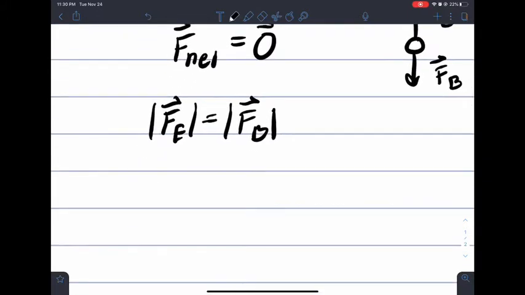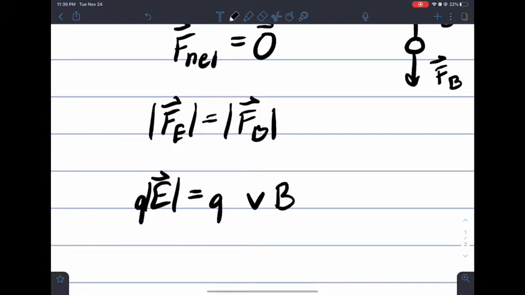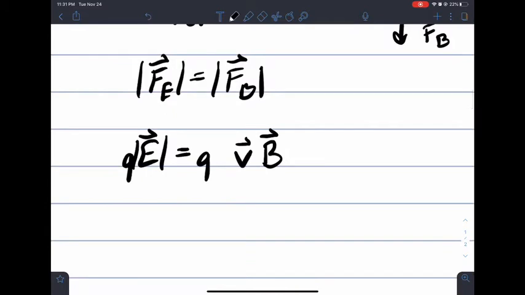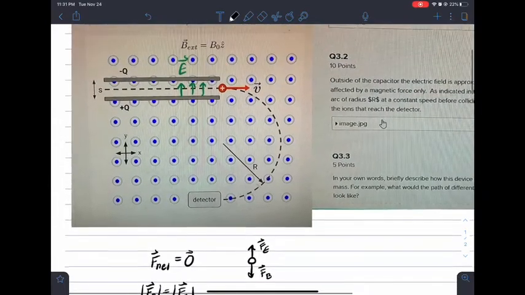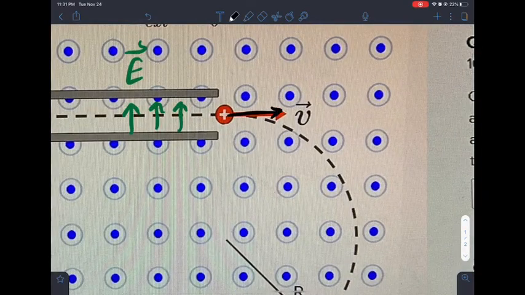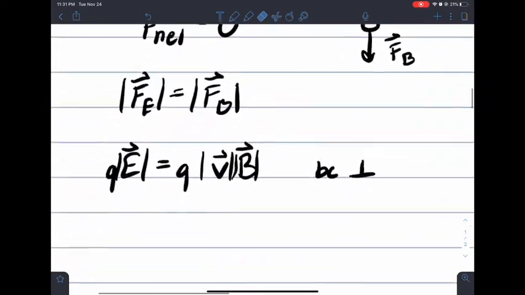The electric force on the particle is due to the electric field, so the force is equal to the magnitude of the electric field times the charge, and the magnetic force is equal to the charge times the magnitude of the speed and the magnitude of the magnetic field, because the field is perpendicular to the speed, which is mentioned in the problem as it is in the positive z direction and the velocity is in the positive x direction. So that's how you know that it makes a 90-degree angle. So instead of having to do a cross product, you can just deal with the magnitudes.